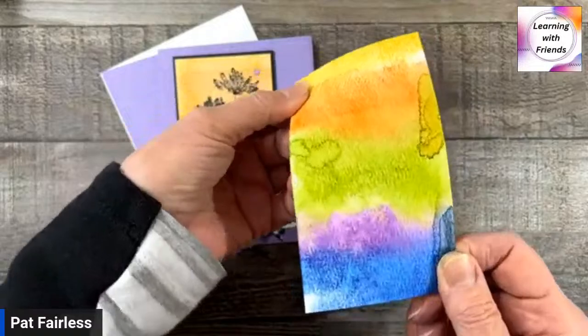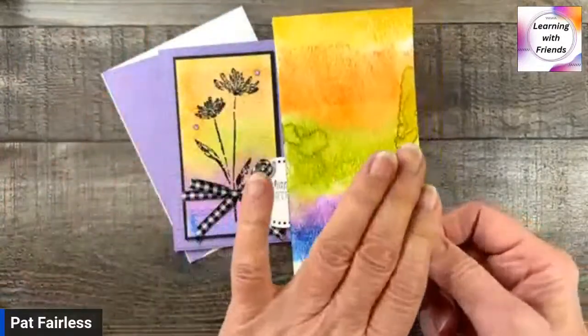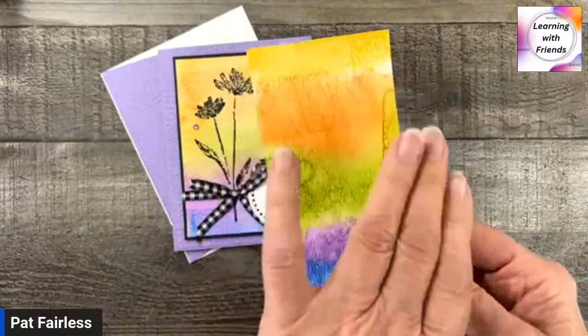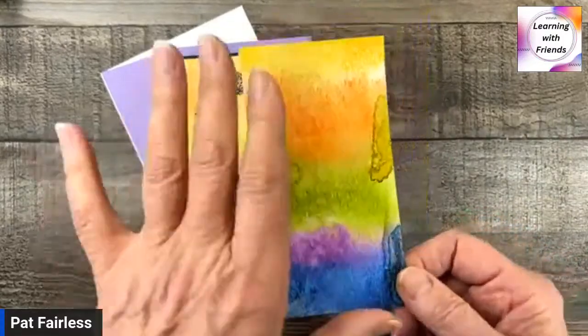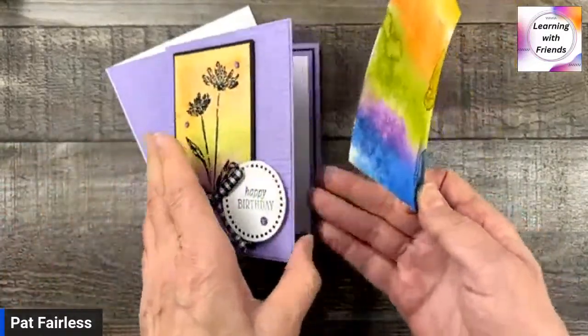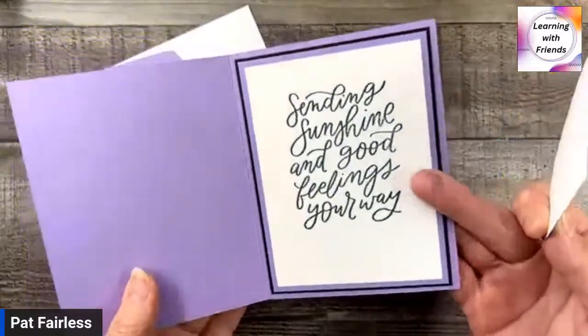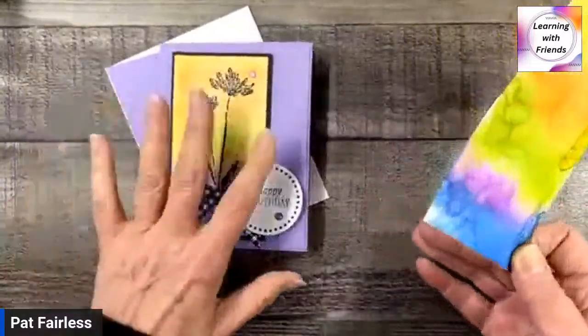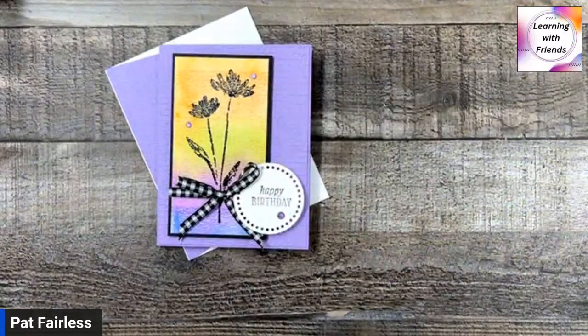So that's why I like to suggest to make this larger than what you know you want your finished size to be, because you can trim off things you don't like. Plus you can get some cool scraps to use maybe on the inside. Now I didn't put anything on the inside. This is just a simple card, but I certainly could use leftover scraps.